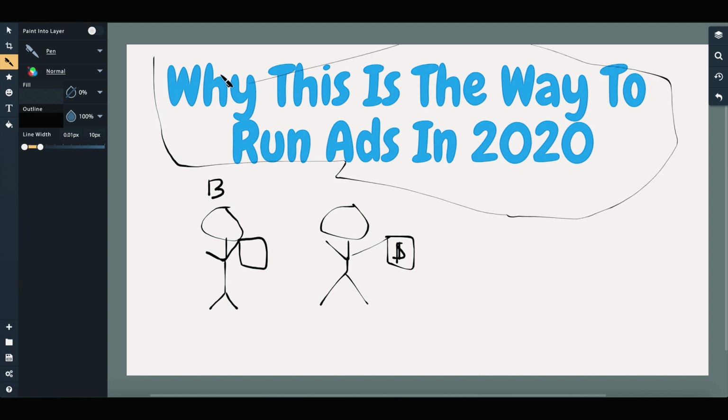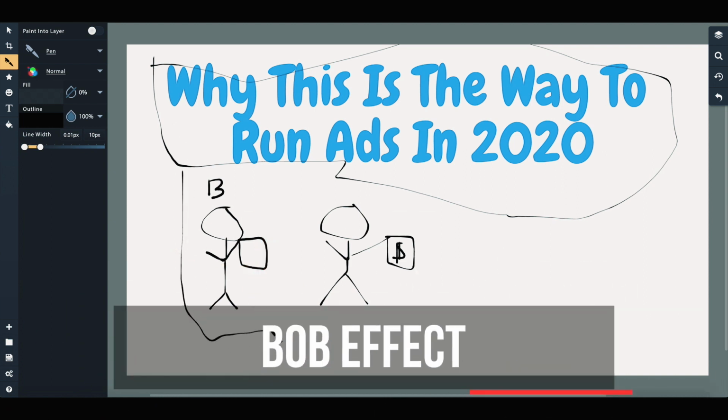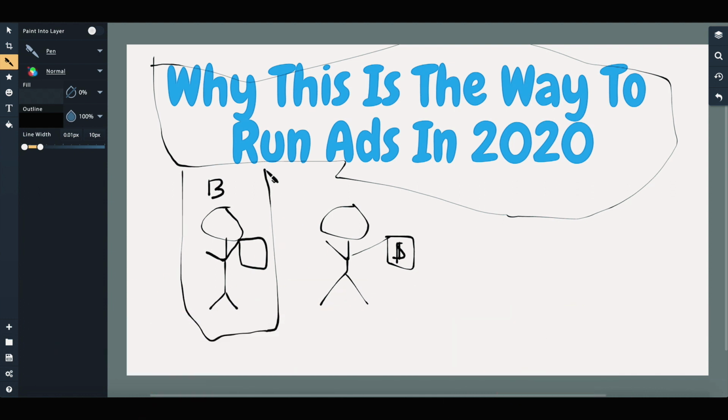The way I'm about to show you, this two-step process, is because you want to have this Bob effect. That's what we'll call it here. We'll have the Bob effect, where we are becoming Bob. Not only are we spending money on ads and getting people to our website, but we want the same effect where people are knowing, liking, and trusting us just like you would with Bob. And because of that, they're so much more likely to go out and purchase what we have to offer. So we're going to go after the Bob effect.